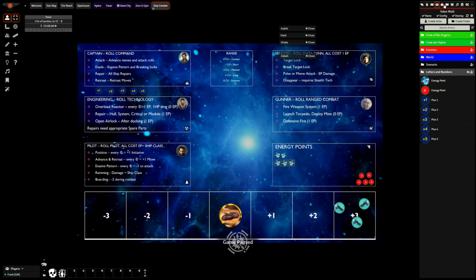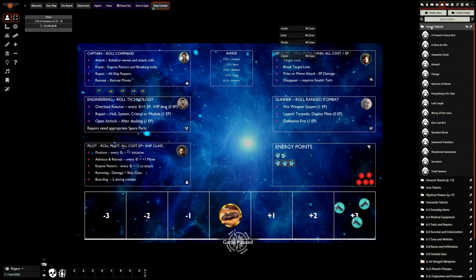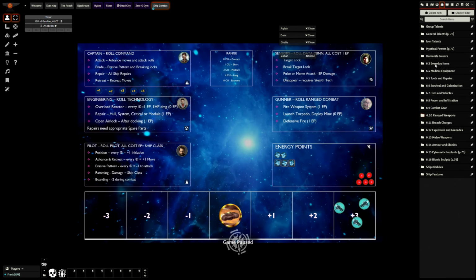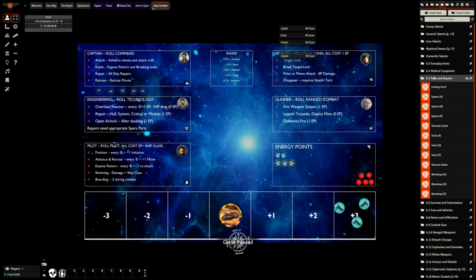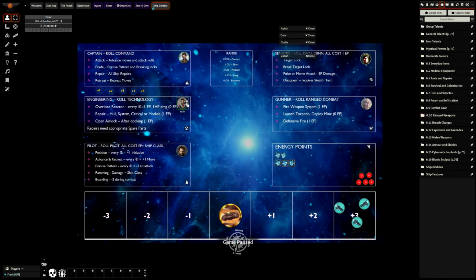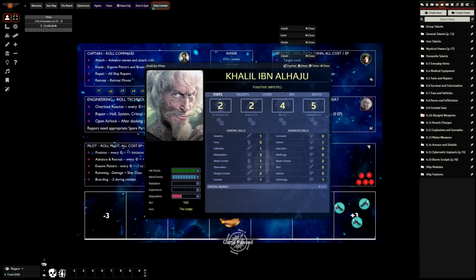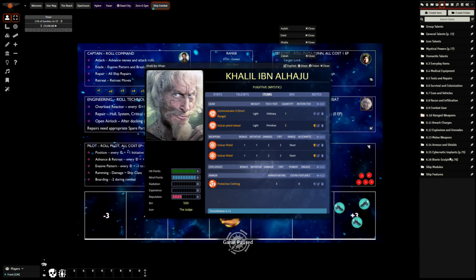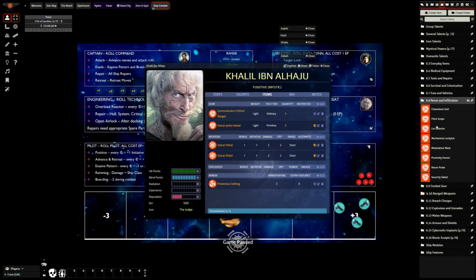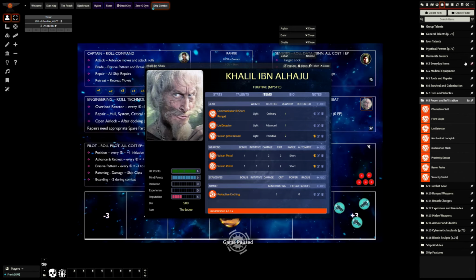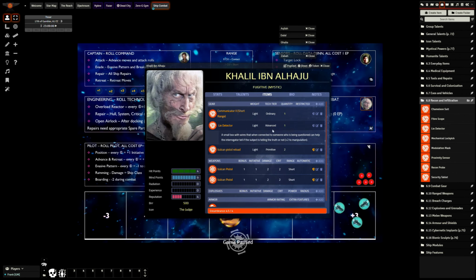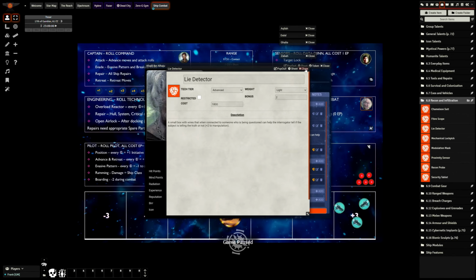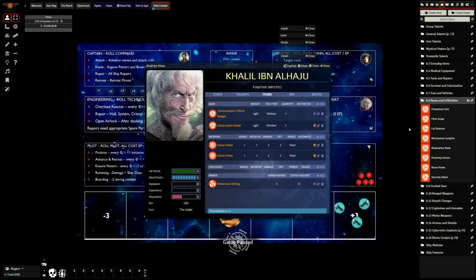So reference information. You can see that I've created a lot of entries here. They are basically straight from the rulebook. They're items. So if I want a character to have a particular item, I can just find it. It's the lie detector. He needs a lie detector. Right, there you go. Just drag and drop it, and he's got a lie detector with all the information behind it. So it tells you what it does, and if you go into the details here, it tells you how much it costs and all that. That works quite well, especially in character creation. Throwing together an NPC with that is quite swift.